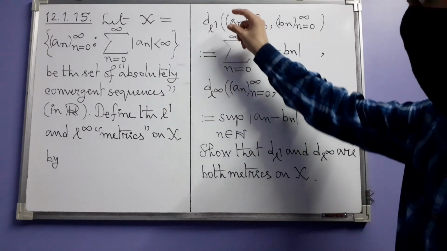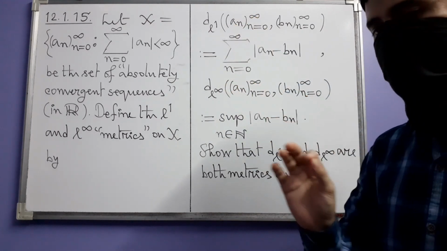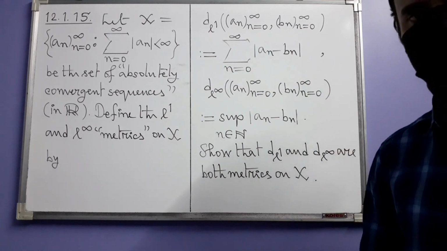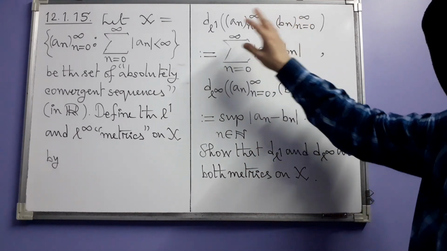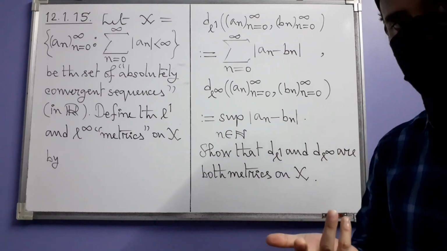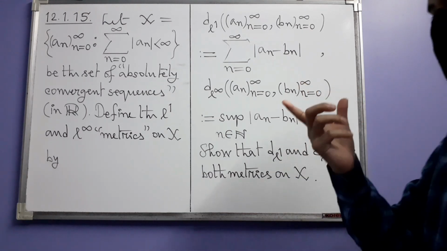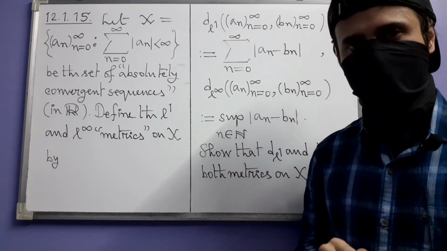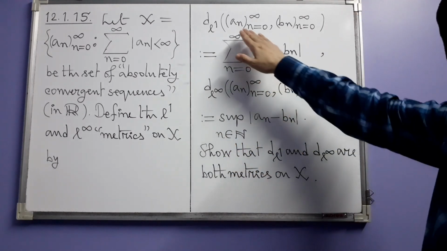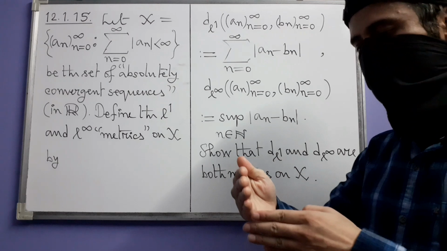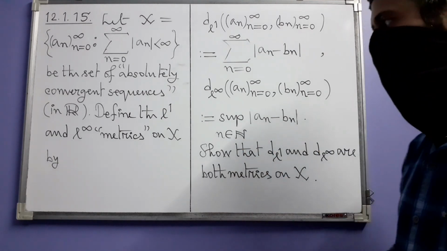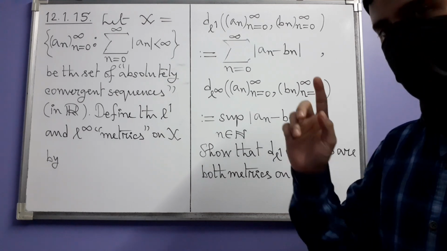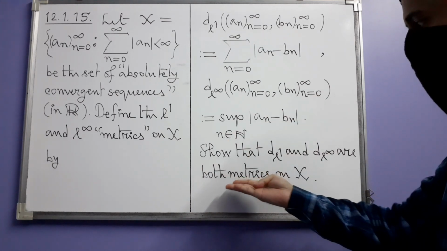Note that these two distance functions are not exactly what we already saw in Rn, because the set is now different and the objects on which we are applying these functions are also different. Previously, the objects were elements of Rn, that is vectors with n components, but you can think of these sequences as vectors with infinitely many components. This is actually not the entire exercise, there is something else also, but let us first show that these two are metrics.